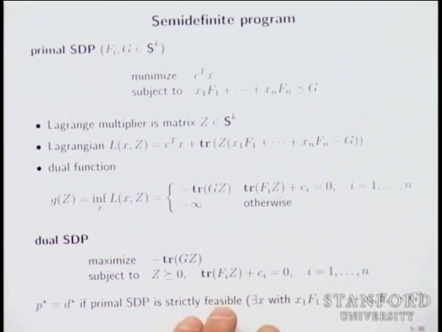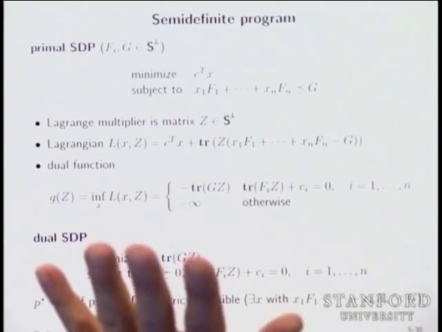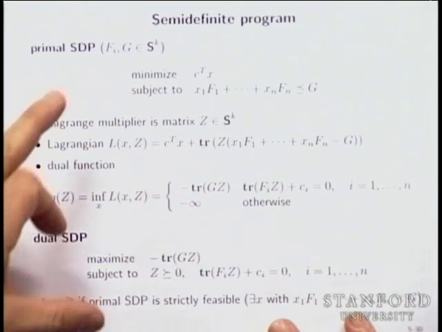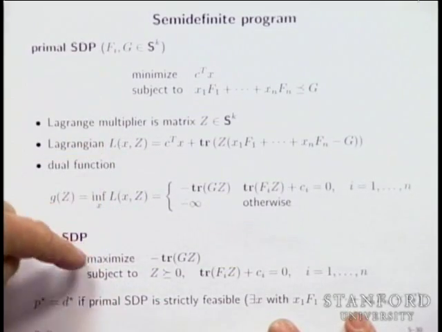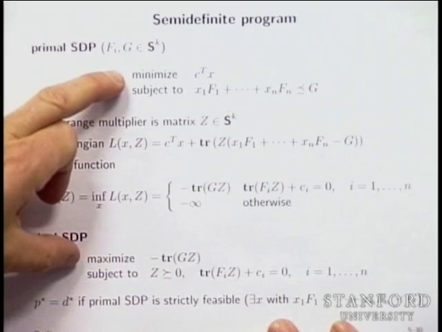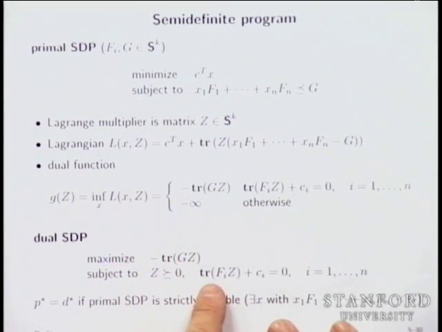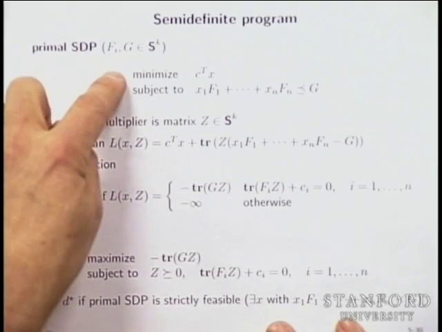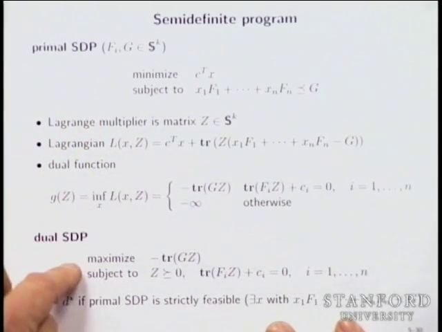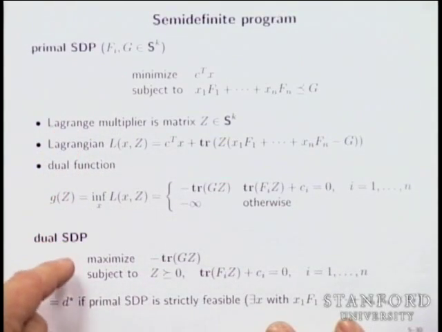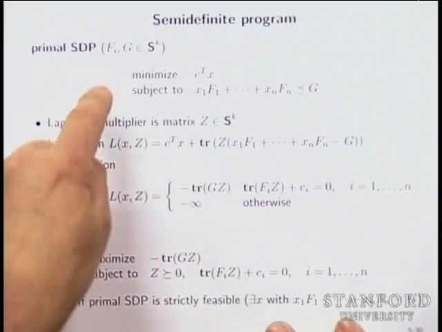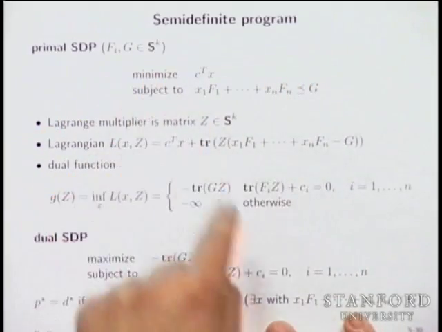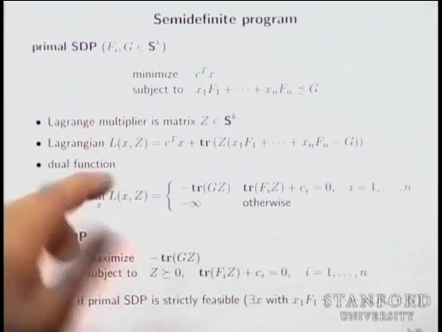Okay? Now, by the way, this is not remotely obvious. We didn't use anything fancy here. This is just Lagrange duality. And it's not immediately clear that these two SDPs are intimately connected. By the way, this is an SDP in so-called equality form. And depending on a person's background, they'll either think of this one as the primal and this one as the dual, or this one is the primal and this is the dual. So I think if you work in optimization, this is the primal and that's the dual. If you work in control or signal processing, that's the primal and that's the dual. But obviously, it's symmetric.